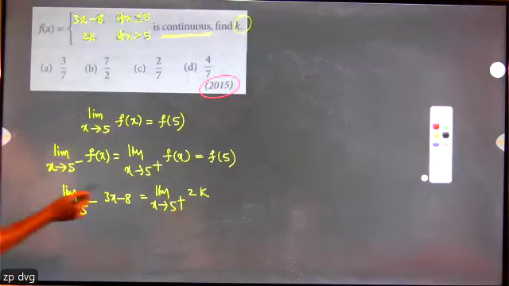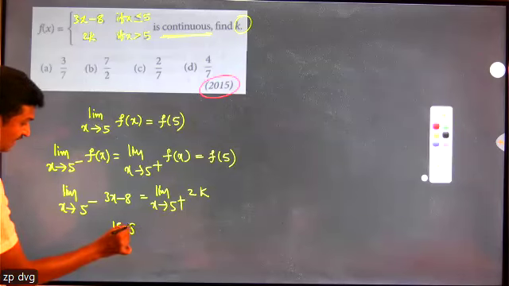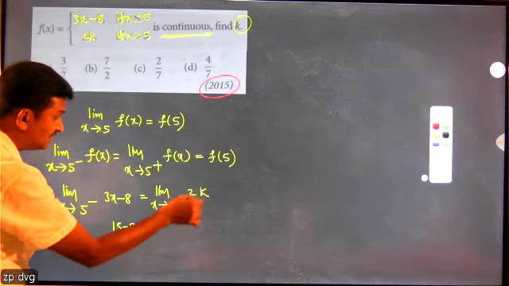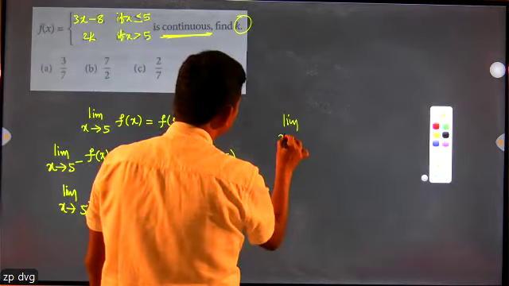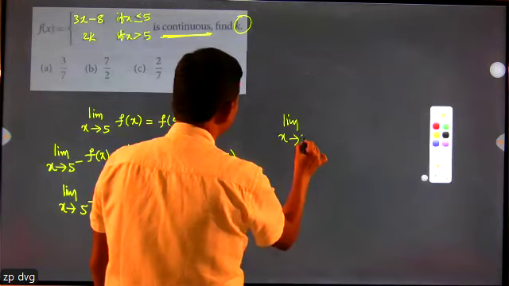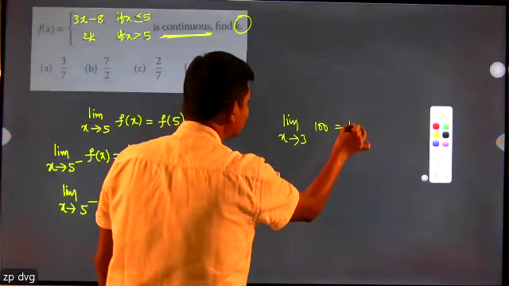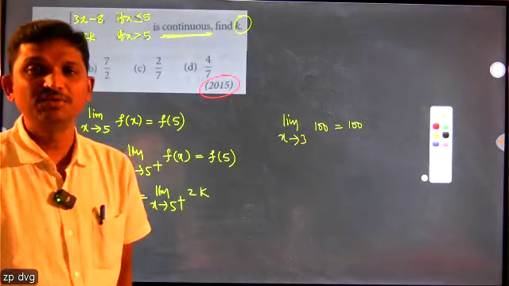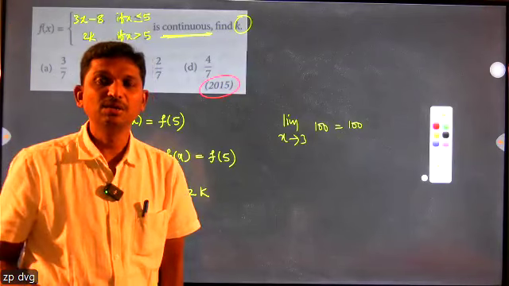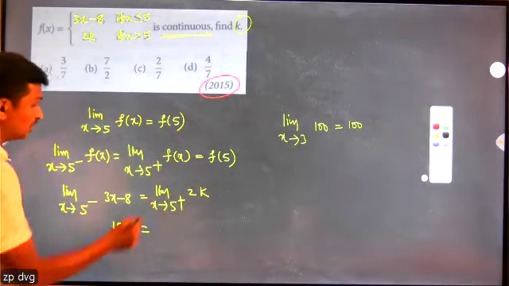Now, how to solve this? We try the direct method. What is the direct method? Where x is there, we substitute 5. Put x equal to 5. 3 fives are 15, 15 minus 8 equals, see, in this side there is nowhere x. This is 2k. Suppose while solving a problem, something is like limit x tends to something of 100, in this x is not there, so its answer is 100 only. You learned this in the limits chapter. That's why to do continuity, the concept of limit is important. If possible, whatever you learned in first PUC about limits, check those things once.